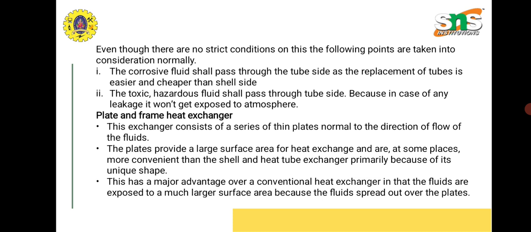Even though there are no strict conditions, the following points are taken into consideration. Normally, the corrosive fluid shall pass through the tube side, as the replacement of tubes is easier and cheaper than the shell side. The toxic, hazardous fluid shall pass through the tube side because in case of any leakage it won't get exposed to atmosphere.